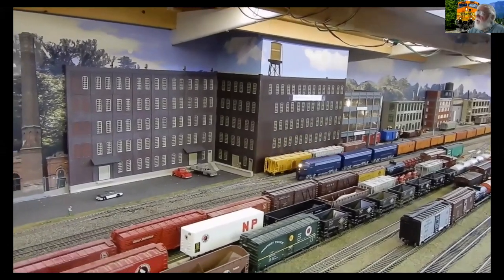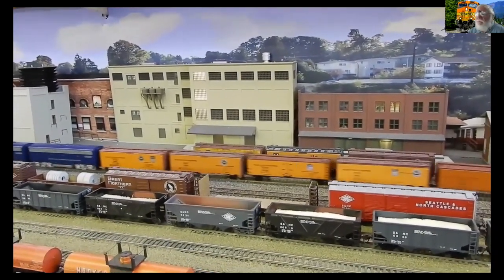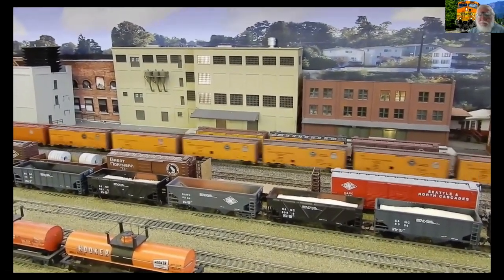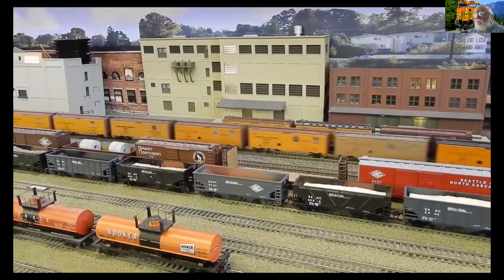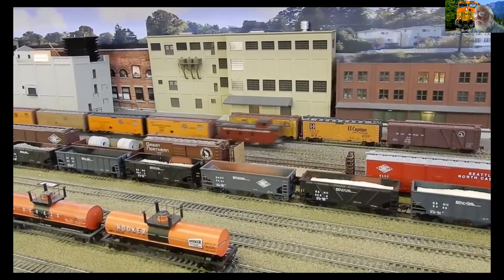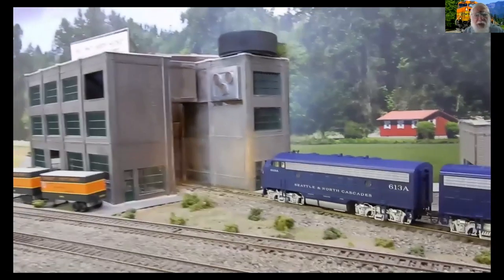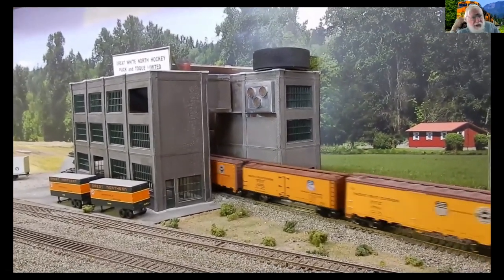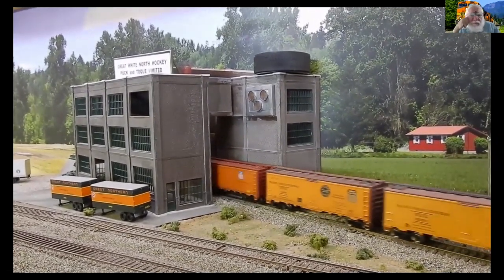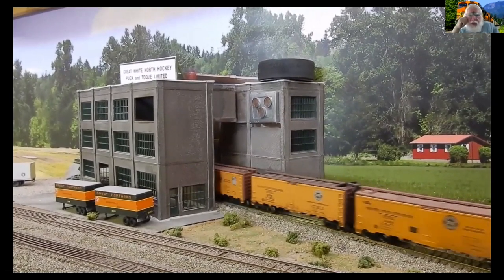The industries in the east end of Everett on the backdrop — a combination of flat buildings and photos of the buildings on the backdrop. This is what we call the Northern Pacific Junction, which goes through the layout backdrop for continuous running for open houses, and it's one of our industries. It goes through one of the seven-track loop tracks in the staging yard in Seattle and then comes back around.